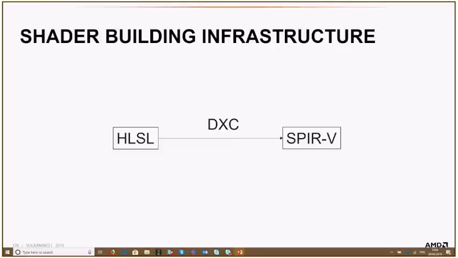And this is the last topic. It's about the shader building infrastructure. In this game, they used HLSL shader code, and they had all those shaders already in HLSL. It would not be feasible at all to rewrite them, and I wouldn't recommend it either. In the beginning, they had the glslang validator, but then they switched to the DirectX compiler, and it's also what we would recommend, because SPIR-V generated using this path is the code our shader compiler sees the most. It's the most common path, and this also means it's the most optimized path. So SPIR-V generated by the DirectX compiler from the HLSL is the most optimized version.